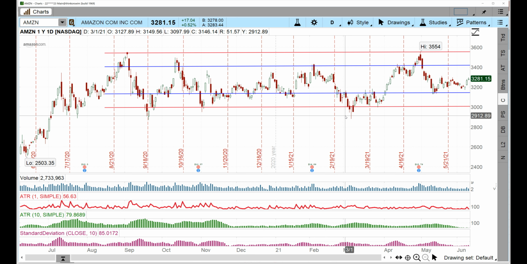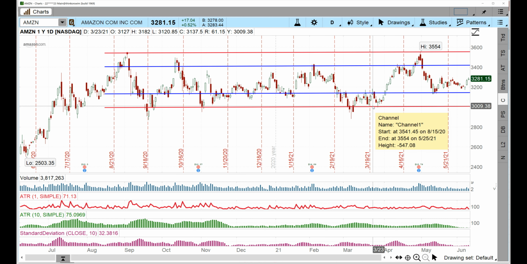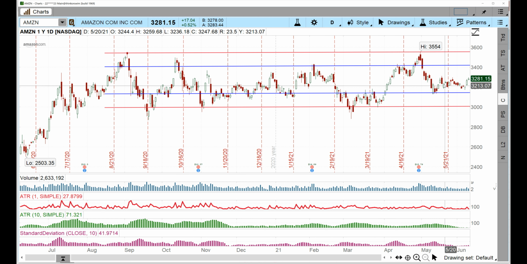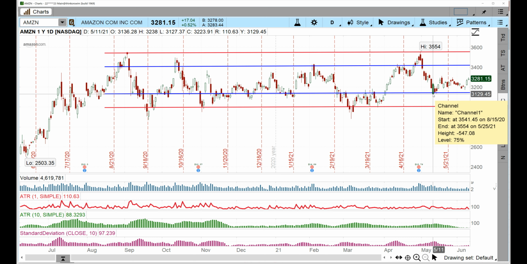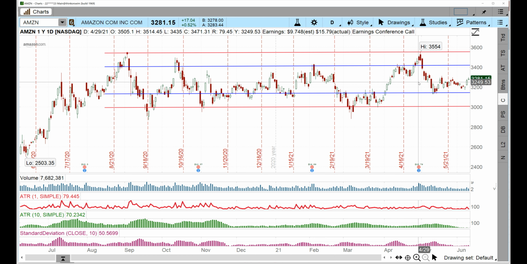Another thing you need to take note of: the one nearest to you is considered the most powerful. That means what? If you want to do an analysis, which one is the key one? Depends on your time frame. If you want to do a 30 days trade or a 60 days trade, then the 3,120 level will be the more relevant consideration. Of course, if you want to do an investment for 5 years, then a 1 year low will be good enough. It depends what is the duration objective of a trade.